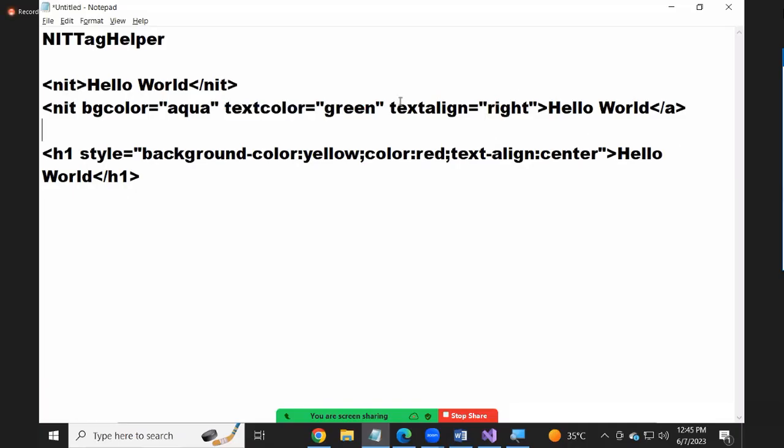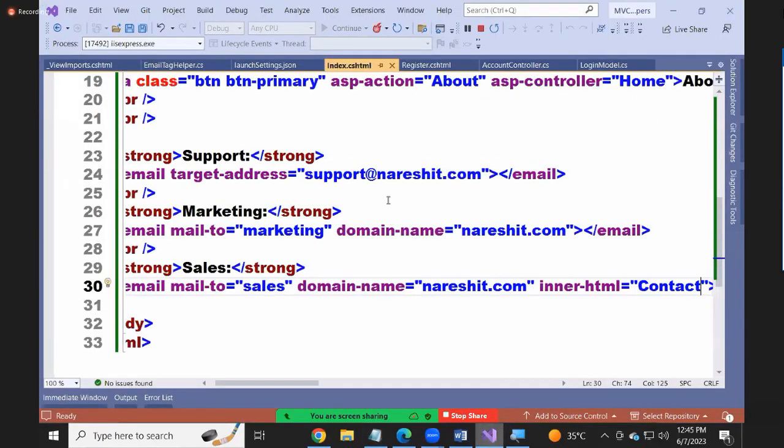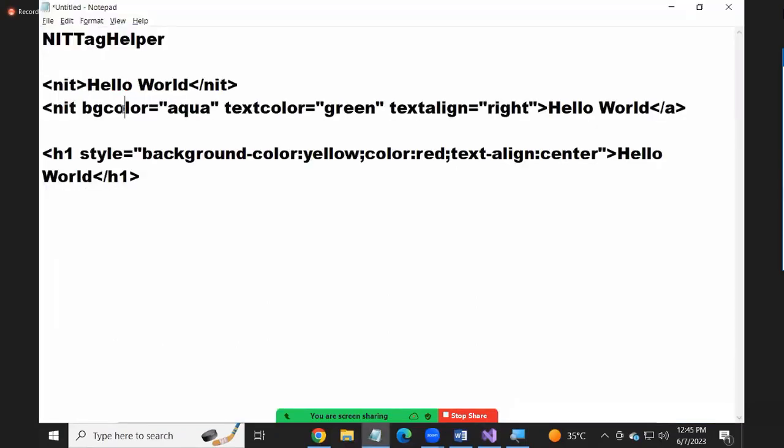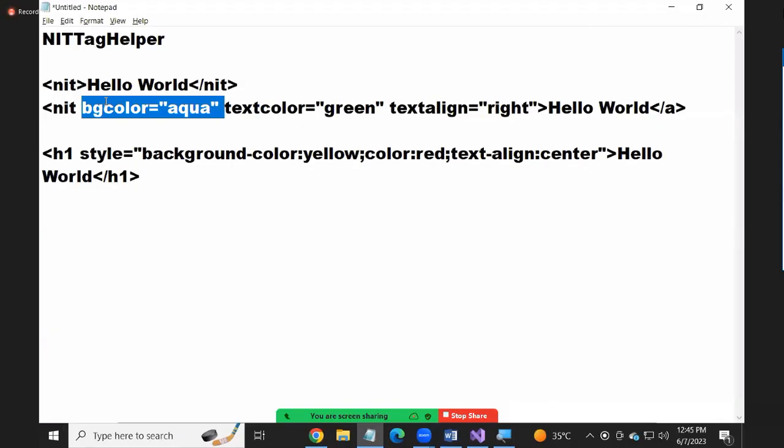Understood my point? What should be your class name? NIT tag helper should be the class name. Okay. See, first practice this here. After that, in this folder only, write a class called NIT tag helper and write all your conditions. No need importing also. Already imported. Give the implementation for what I said. Guys, these attributes and how you want to write them, no problem. Just BG color, background color, how you want to give your own names, give them. But be careful, what names you are using, the same should be in your code also.